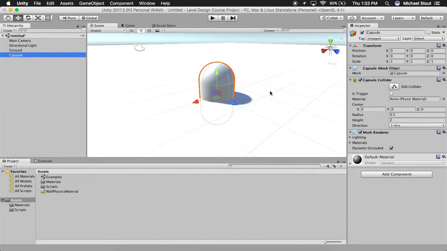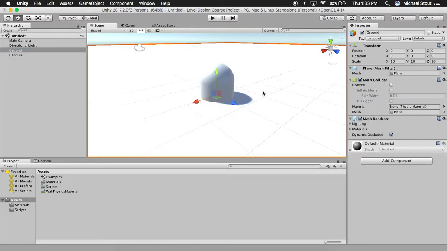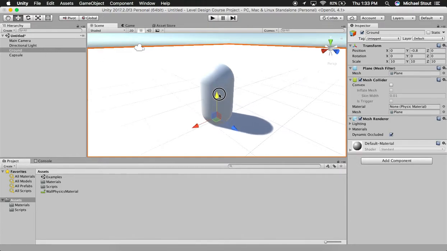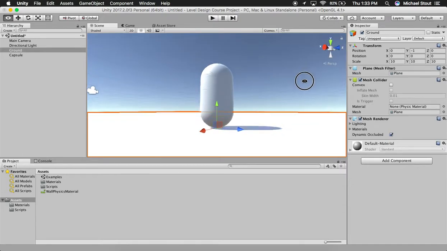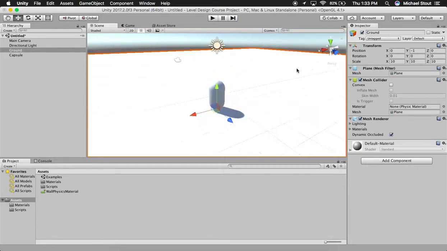So we're going to take the ground. Click on it, and you'll see over here, ground has been selected. And we're going to drag it down so that it's underneath the player. Probably about, yeah. Let's change this number in transform to -1. Let's see how that works. Yeah, that's about right. So -1.